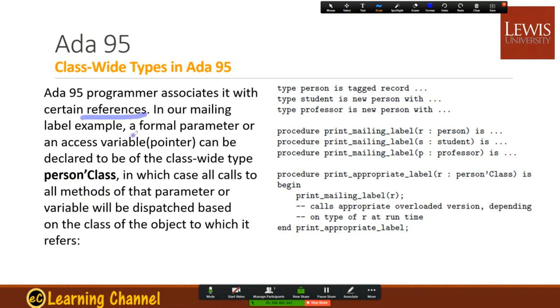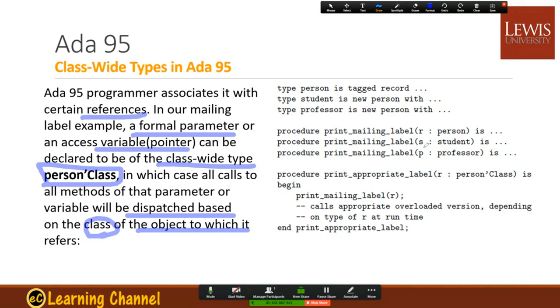In our mailing label example, a formal parameter or access variable can be declared to be of the class Y type, the person's class, in which case all calls to the methods of that parameter or variable will be dispatched based on the class of the object to which it refers. So basically, it will depend on the object, not on the reference.